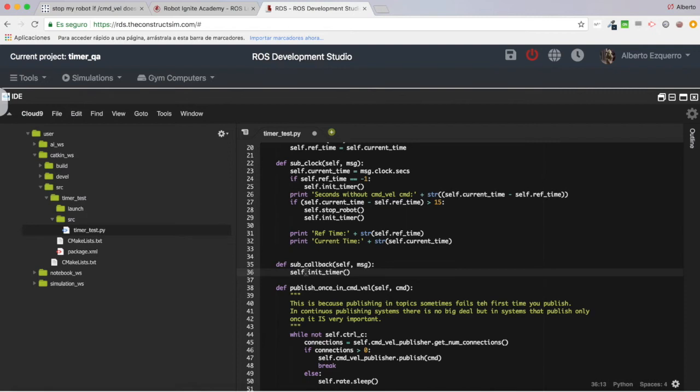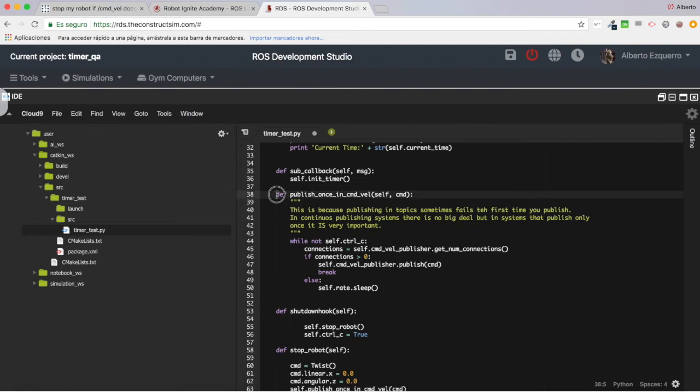Everything will start over, because we only want the timer to go on if no one publishes into the command bell topic. But if someone publishes any message into the command bell topic, then the timer will restart. So this is what's going on here.